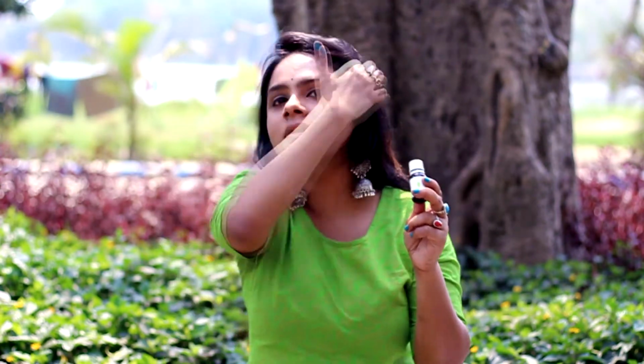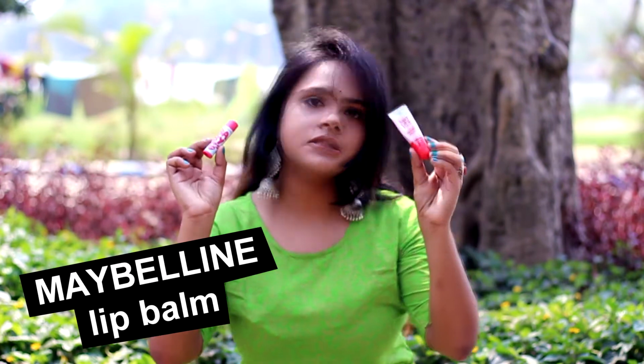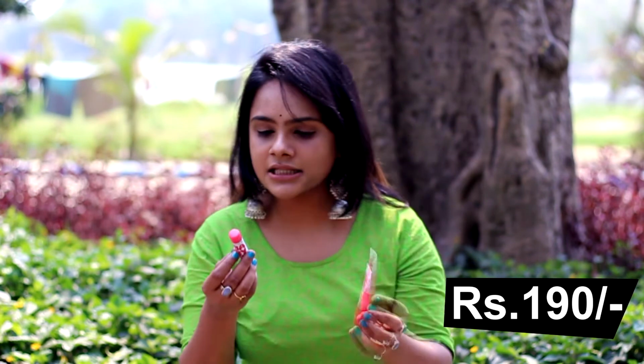So the next product is by Aroma Treasure. This is their tea tree oil. So the way I use this is I mix this with rose water. You can use double gulabri if you want. I use double gulabri and I mix a few drops of this and every time after cleansing my face I just spray all that all over my face and it actually helps in clearing out my acne. Now trust me, after I have started using this I am not getting any pimples. Like I'm not getting any pimple, any rashes, anything of that sort. So I think this is worth a try if you're looking for something that will clear out your acne and stuff.